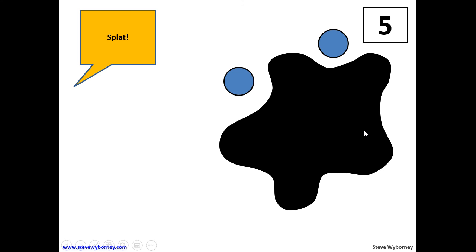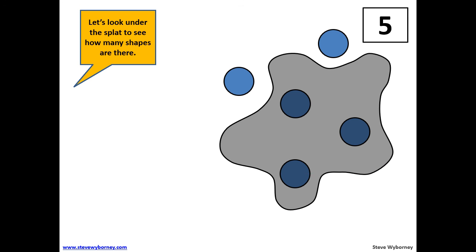So we know this black splat is covering a certain number of dots, and then we have 2 more. But we know in total the number of blue shapes was supposed to be 5. Okay, so when I think about it, how many shapes are going to be under that splat? Well, I'm supposed to have 5. I can see 2 of them, okay? So in your mind, what would you do? Well, I go, if there's supposed to be 5, I take away these 2, and that'll leave me with 3. So when we look under, how many are there? Oh, it's 3. So there's 3 in that unknown splat, okay?